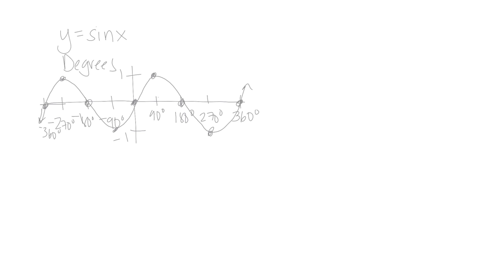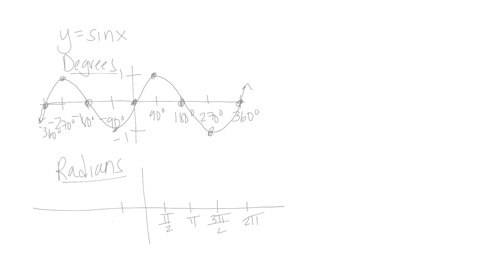Okay, now I'm going to do the same thing in radians. We will be graphing in both degrees and radians, so I want you to have the parent graphs both ways, because in the beginning you're going to compare back to the parent graphs to graph them. So the only thing that's going to change really is this x-axis, right? Instead of 90 degrees, I'm going to have pi over 2. Instead of 180, I'm going to have pi, then I have 3 pi over 2, and then I have 2 pi, and then in the other direction I have negative pi over 2, I have negative pi, negative 3 pi over 2, and then negative 2 pi.